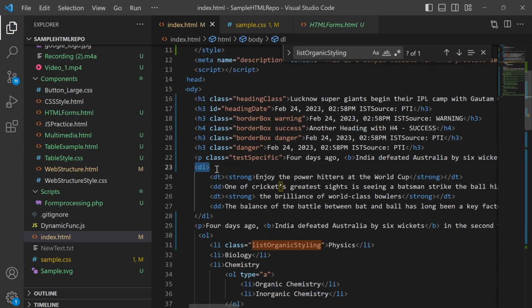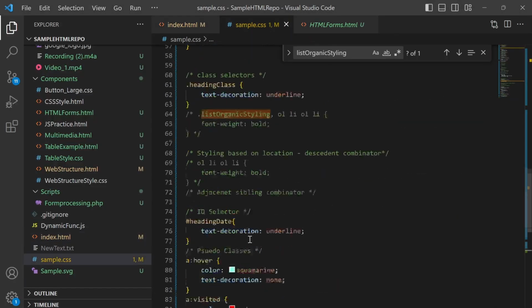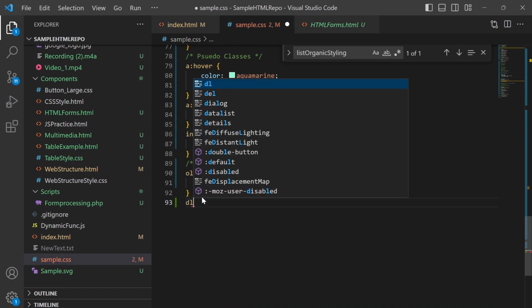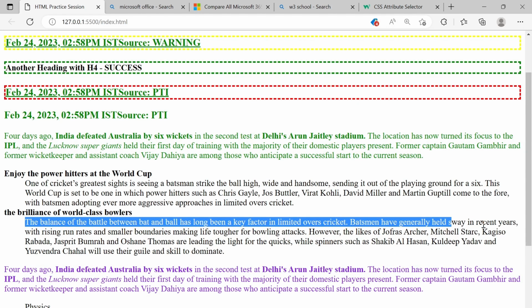First it is DL, and then DD. So this is the parent and this is the child, DD, where we have all the descriptions. So I will use DL DD, and I want to apply text decoration underline to the first line only, to this first line.